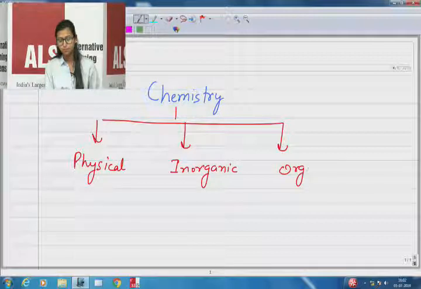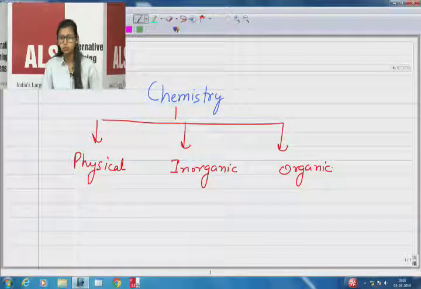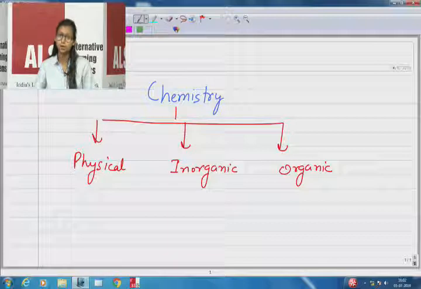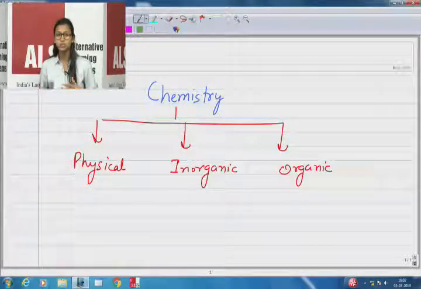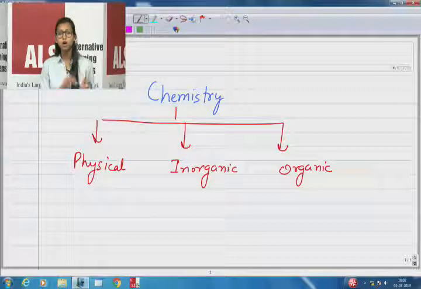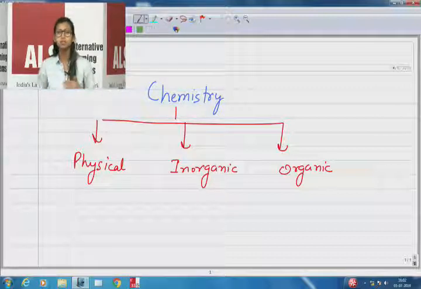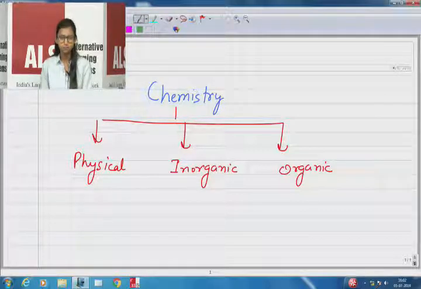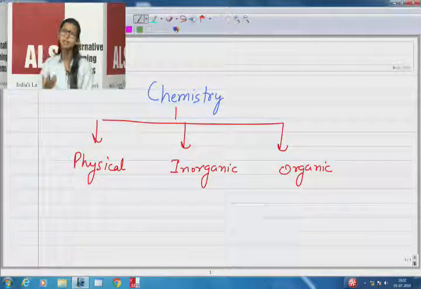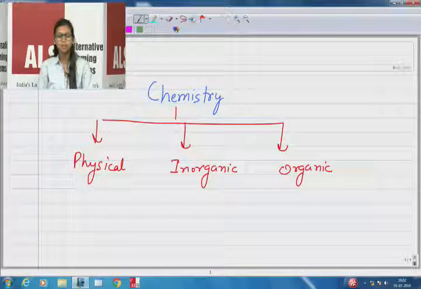organic chemistry. In your school exams, your board exams, and in the competitions also, you will see a mixture of all these 3. If you have checked your NCERT or any other book, you will see that the chapters are actually a combination of these 3 types. Physical is there, inorganic is there, and organic is there. These are technical terms, I will give you the idea in layman language, but do you have any idea?